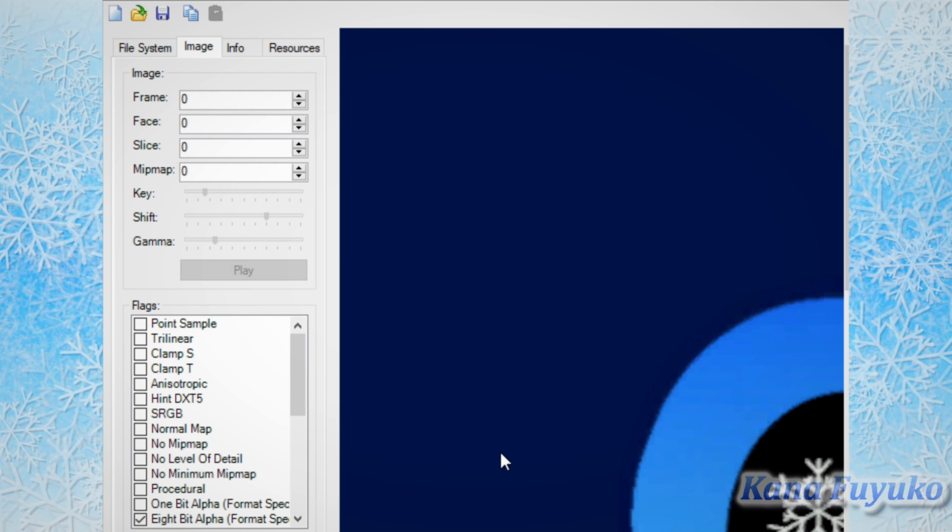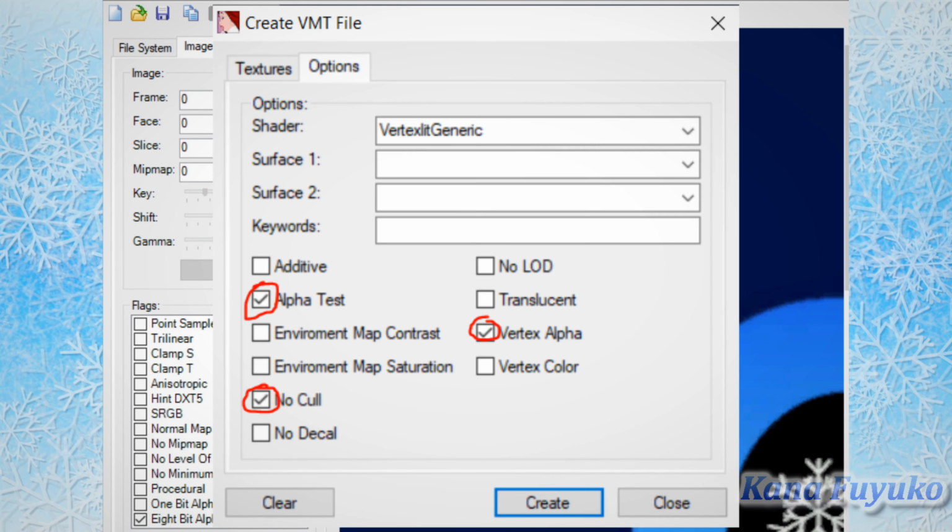Now, for VRoid models, on the other hand, or anything with alpha textures, because I'm aware that that is an issue, and a lot of people are probably going to ask, what about the alpha and the VRoid models? How can I make sure that works? Well, on the screen I should have settings set up already for that. So basically, what you're going to do is set alpha test, vertex alpha, and no cull, so that way the transparency on your eyes will work.